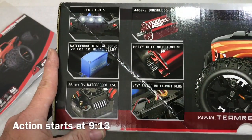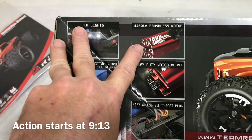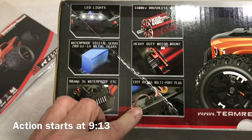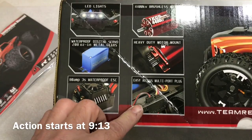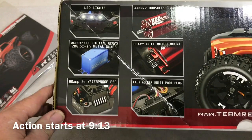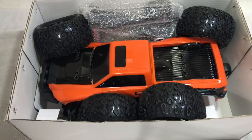Let's take a quick look at the box here. Servo, pretty nice. LED lights, interesting. 4400 kV motor. Heavy duty motor mount, yeah, nice aluminum. Hopefully Mod 1 gears. Easy access multi-port plug. Okay. 80 amp 3S waterproof ESC. Well, waterproof ESC, waterproof receiver means it's probably waterproof. Let's raise the box. That's what you get inside.